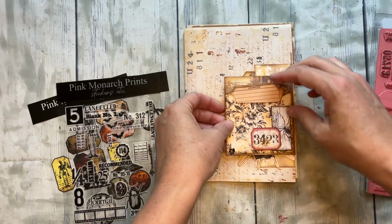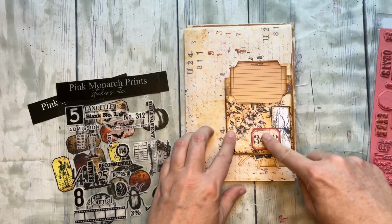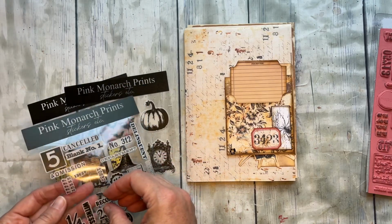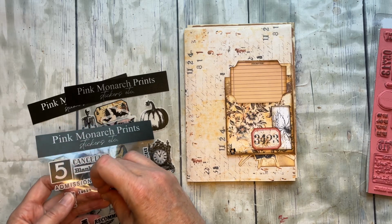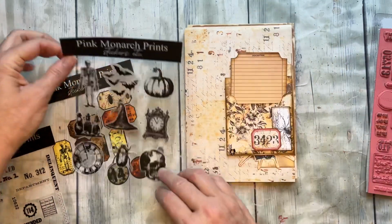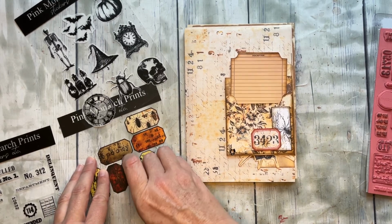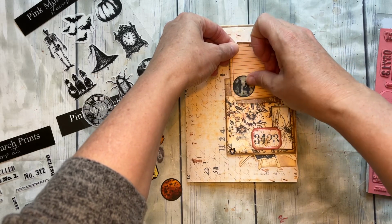Now let's see the other side. We have another little tag. This one I was able to do a little more on. Let's see. I think I'll do another number on here. Oh, you know what would be fun? Let's do one of these Halloween circles. I like them. And they don't take up a ton of room, so it just gives a little detail, but leaves plenty of room for journaling still. Ooh, I like it.